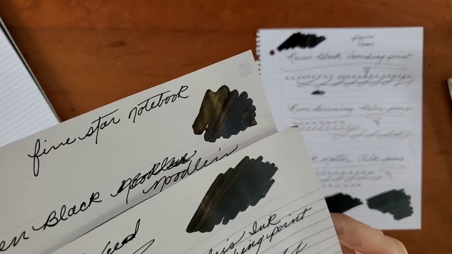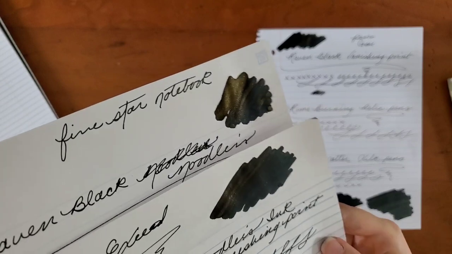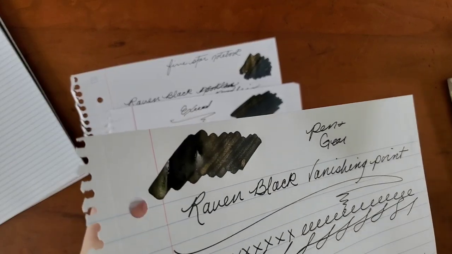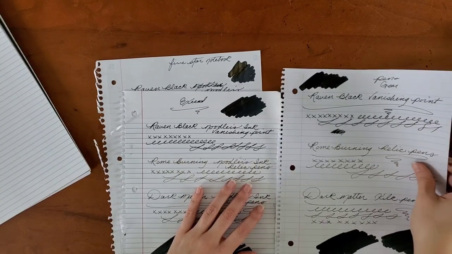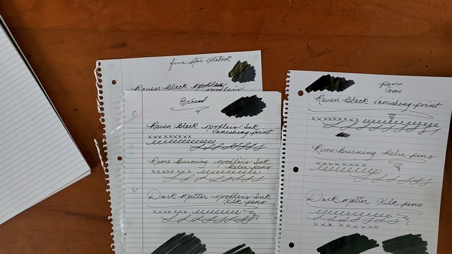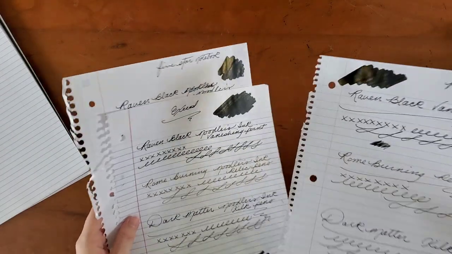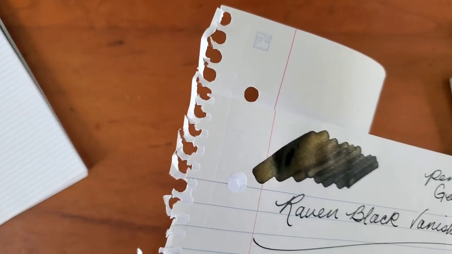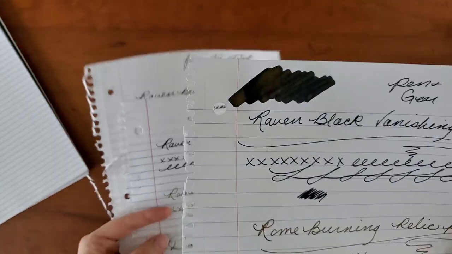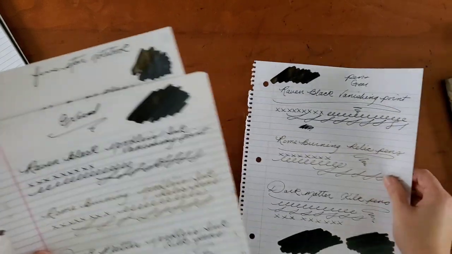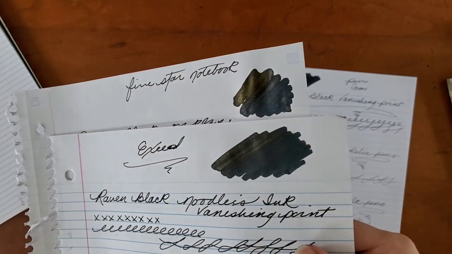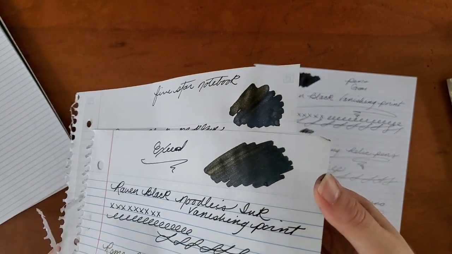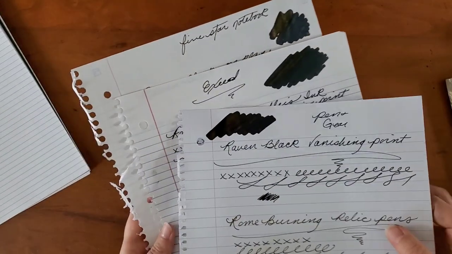Yeah, I'd say the shimmer definitely shows up the best on the Five Star. Not too bad on the Exceed—it's a little duller. And this is still drying, but it looks good. I'm just gonna give it a minute or so and come back. All right, so it's been a few minutes and it's still actually on the wet side. Let's see, get that shimmer to show up—but the shimmer does show up well, it just takes longer to dry. So it does remind me more of like a Tomoe River paper. These dried almost immediately. The Five Star I think still shows up the best, and the Exceed is not far behind. So I'm impressed—for notebook paper, this is pretty cool.